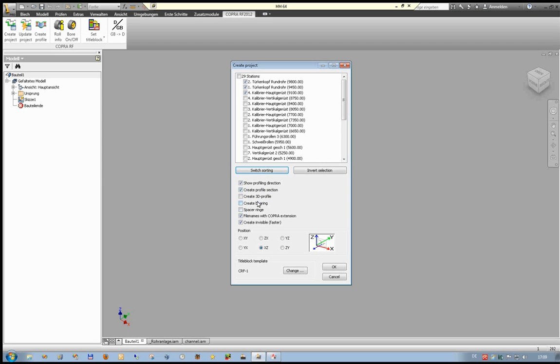Then you have a flag for creating the 3D profile, create bearings, spacer rings, and some settings for the file names, and a flag for creating the complete project invisible. That's a little bit faster, because if you set this flag, Inventor doesn't show you what it's doing during the creation of the project.